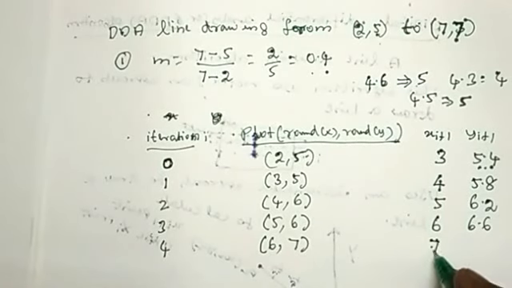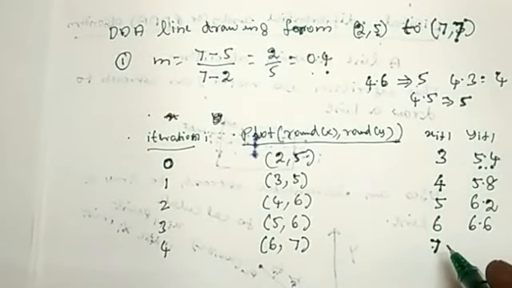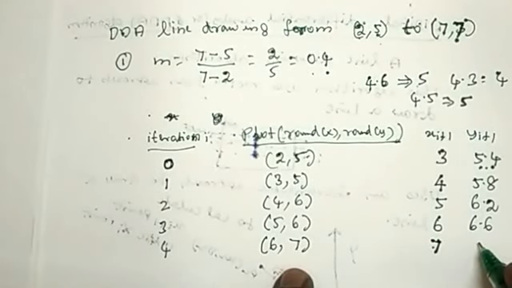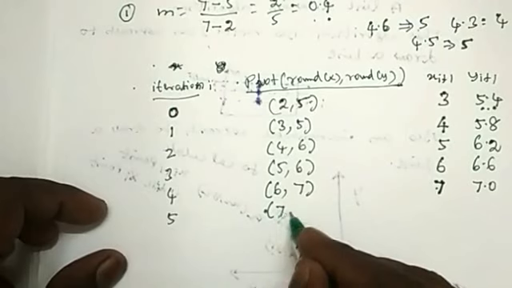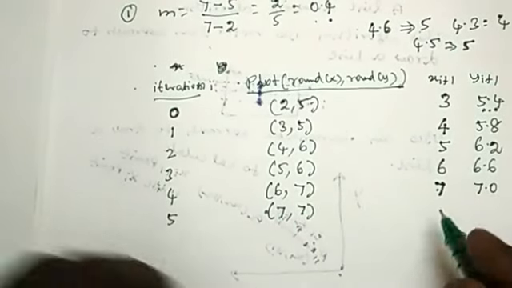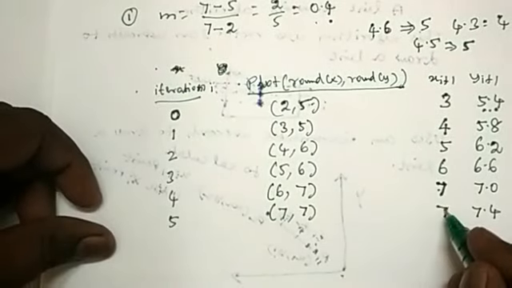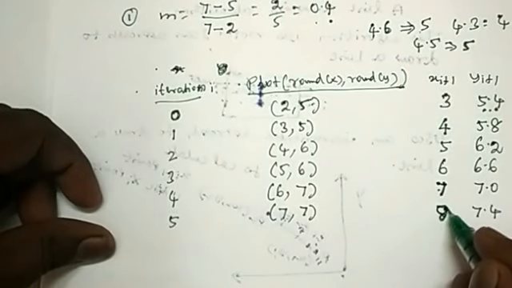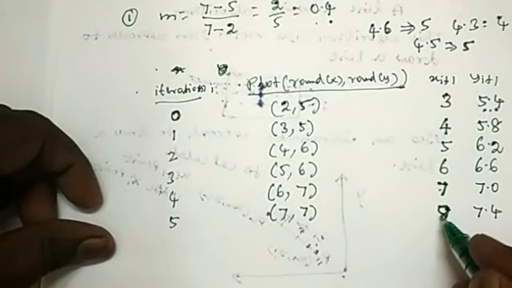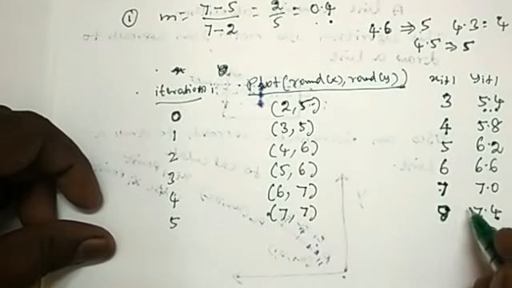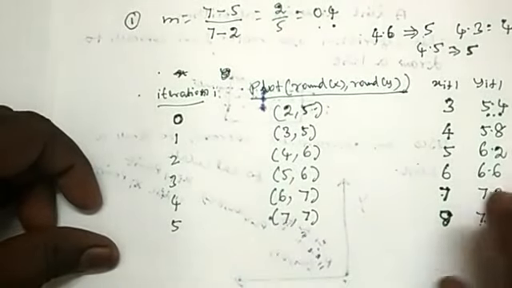And 6 will become 7 when you increment the value of 6 by 1, and 6.6 plus 0.4 will become 7.0. So we will go for iteration number 5. 6 will become 7 and 7.0 will become again 7. So 7, and 7.0 when 0.4 is incremented, it will become 7.4. So now, sorry, this 7 should become 8 here. And 7.4. So when you take it up, almost we have exceeded the points.